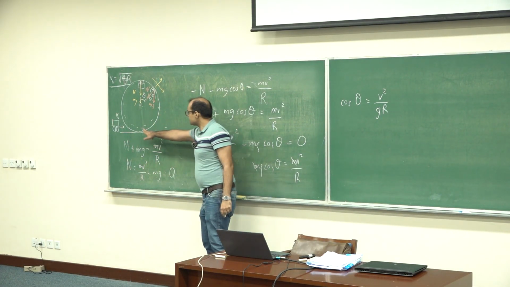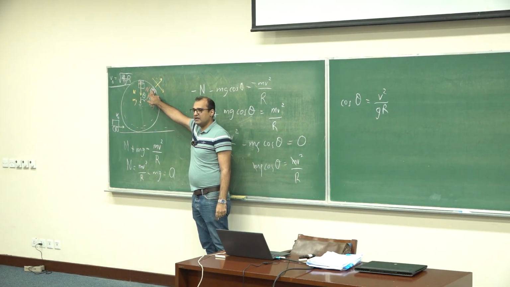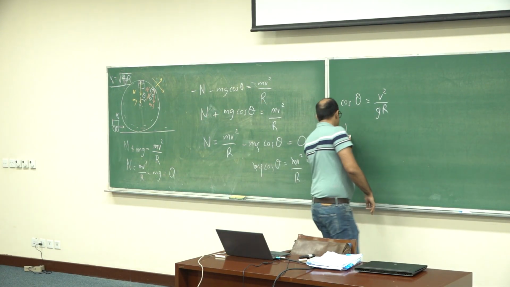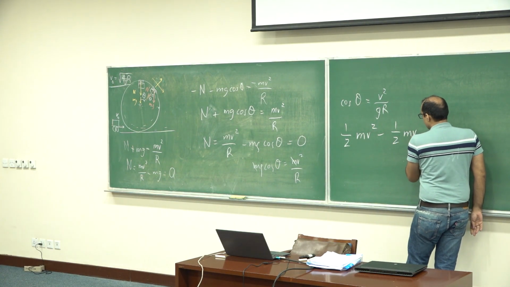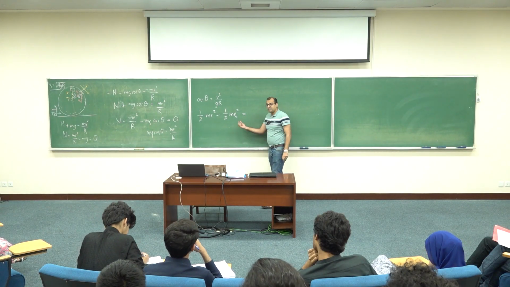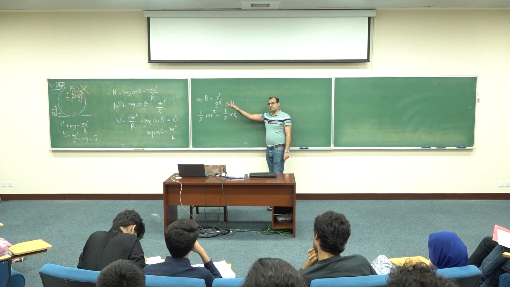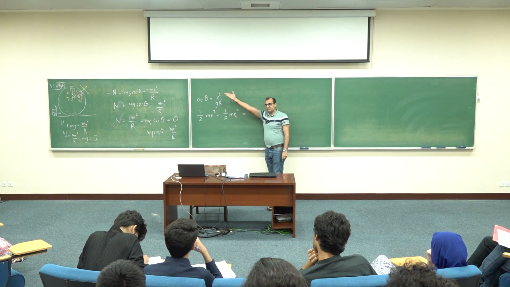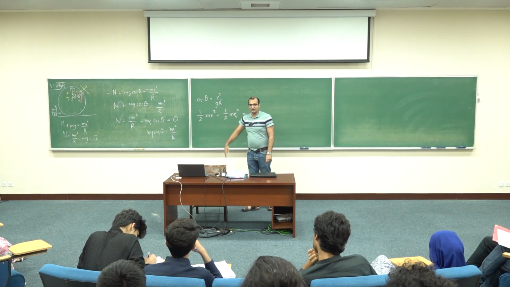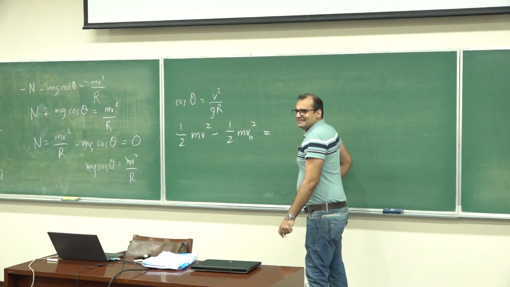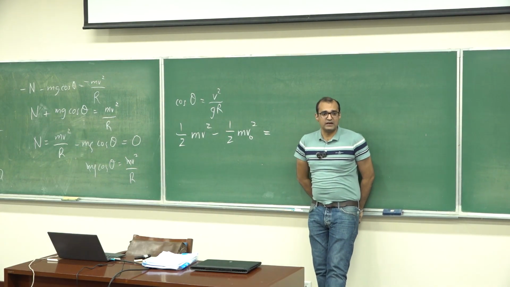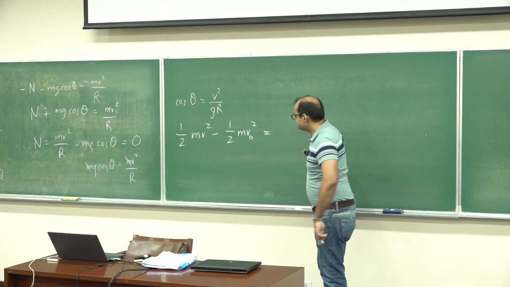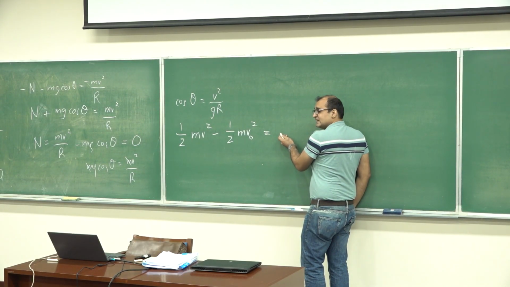You know the kinetic energy of the toy car over here, and you have the kinetic energy of the toy car over here. That's half mv squared. So the change in kinetic energy of the toy car is simply final kinetic energy minus initial kinetic energy. This is equal to, now V0 has come. V0 hadn't come until now. V0, remember, was once upon a time the square root of 4gr. I've thrown in the toy car with a speed less than what is required for it to complete the loop. And this is equal to the work done by gravity.